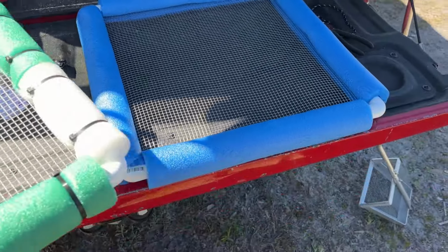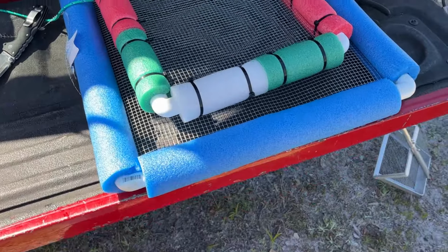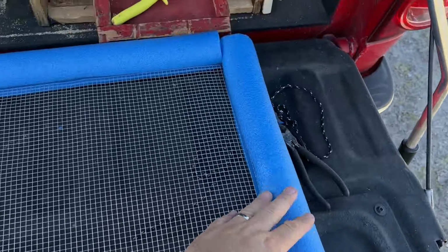Friends, it's starting to come together. Check it out. This thing could eat this other one. So that's kind of why we're doing it. Just a little more workspace. All I got to do now is zip tie up these edges and then we're done.